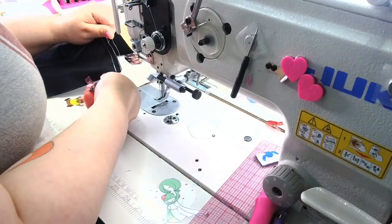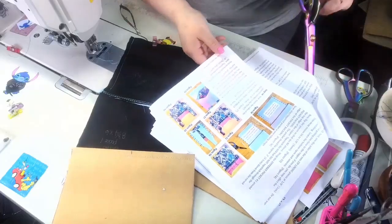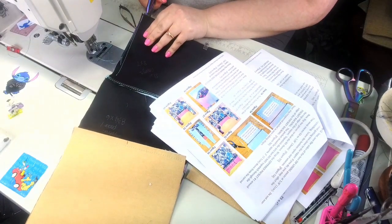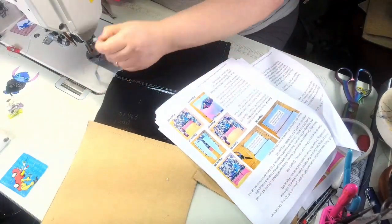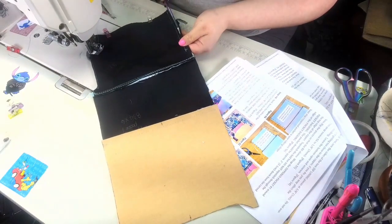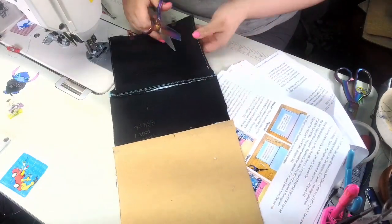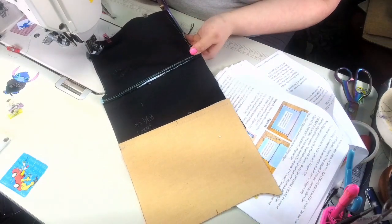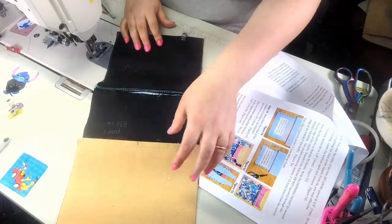Okay, so we're going to trim this down to 1/8 inch. Do not cut your zipper, just trim it down. And then when it gets to that area where it's near your zipper, just kind of veer it off. Okay. Make sure you get it as close to 1/8 inch as you possibly can, because you don't want it to accidentally get caught up into the seam allowance when we're sewing our sides together. You could still use it. It just will make your job a whole lot harder when you're trying to turn it.